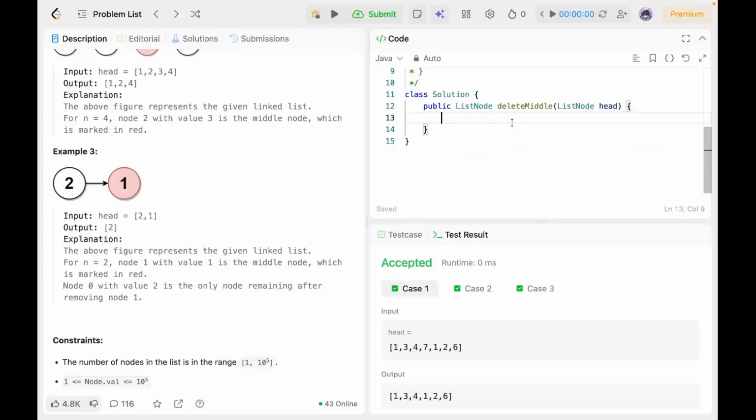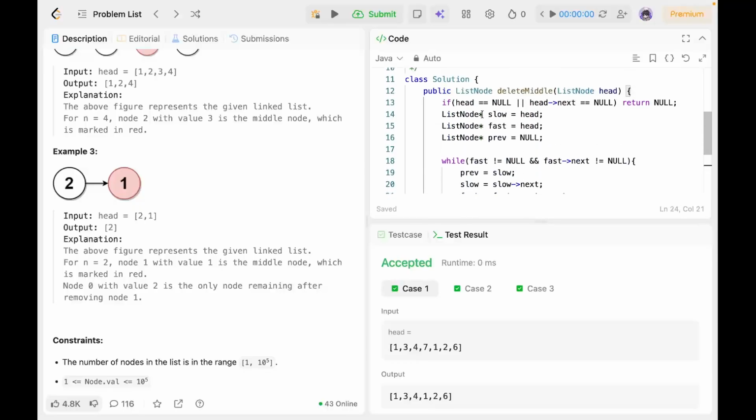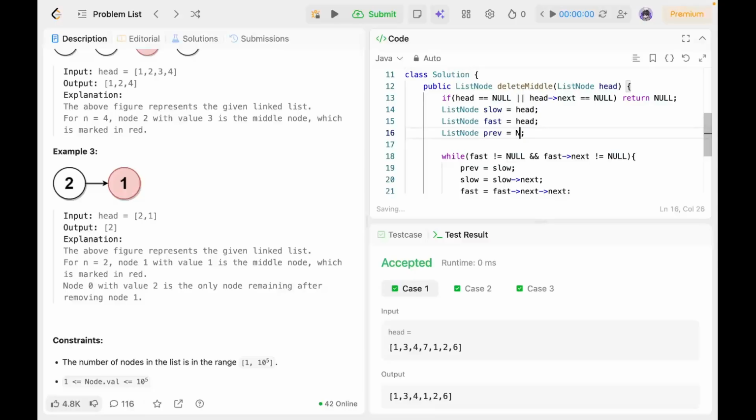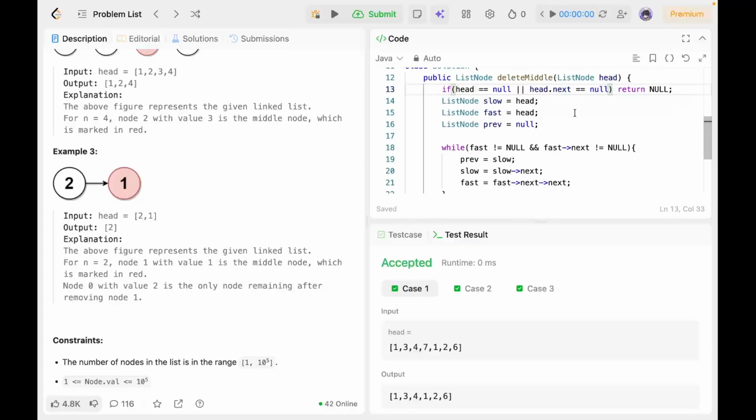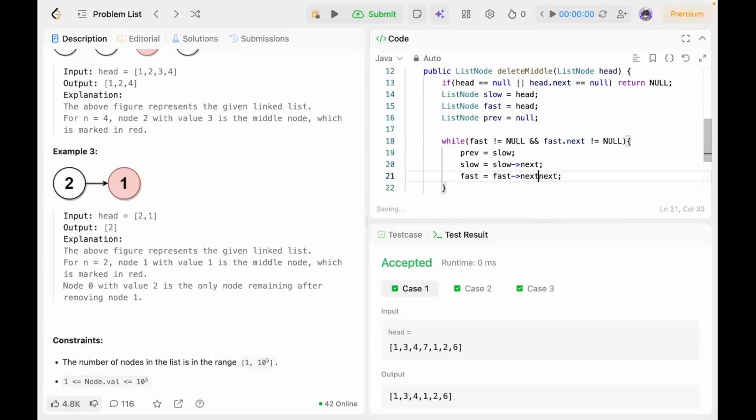In Java, I will paste the whole thing and remove the pointer concept, because in Java we don't have any pointer concept, and null will be in small letters. Again here, and same for this, and we don't have an arrow pointer, so use head.next. Same for here, fast.next, fast.next.next, slow.next.